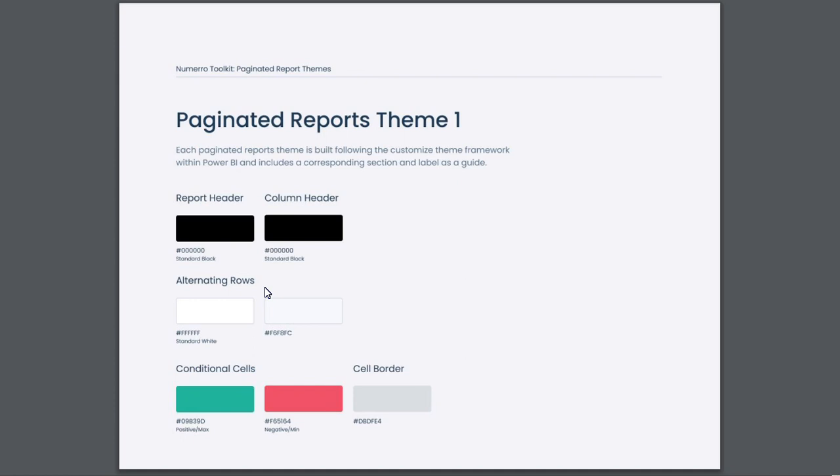As you can imagine, every other row in black versus white might not look so great on the printed page and might use a lot of your printer's ink. For this particular theme, we're going to alternate every other row with a standard white and this sort of lighter gray scale. It'll still look very visually appealing and give our report a little more definition in print.